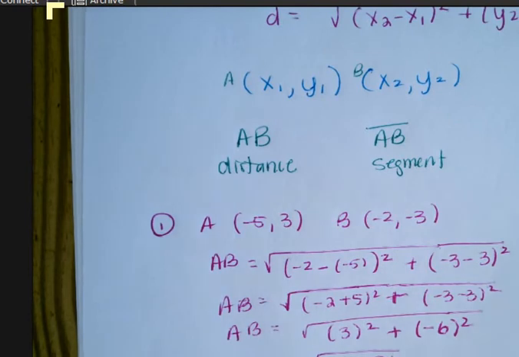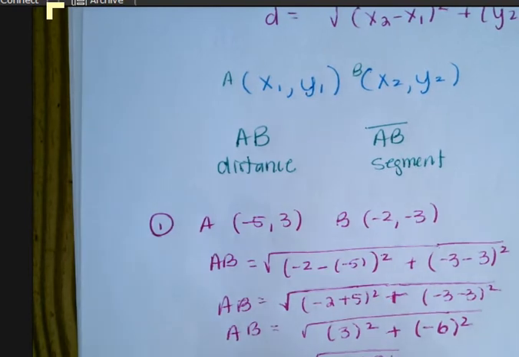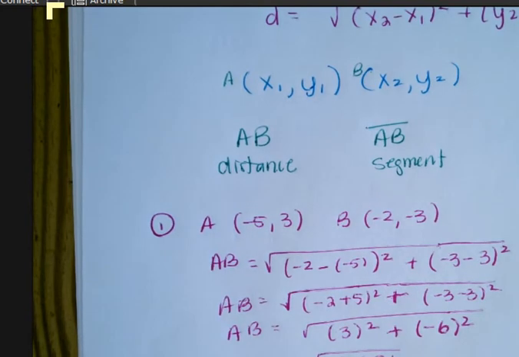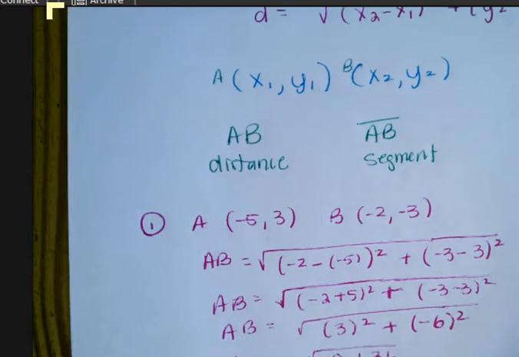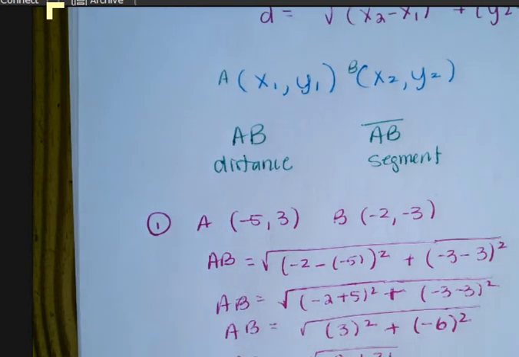Now, sometimes they might want an exact distance. This right here would be what you call an exact distance because a square root does not have a decimal; you'd have to simplify it, and we could simplify it into simplest radical form, and we'll go over that in just a second. But if I want an exact distance, you'll see it as a radical. If not, we just take it on our calculator.